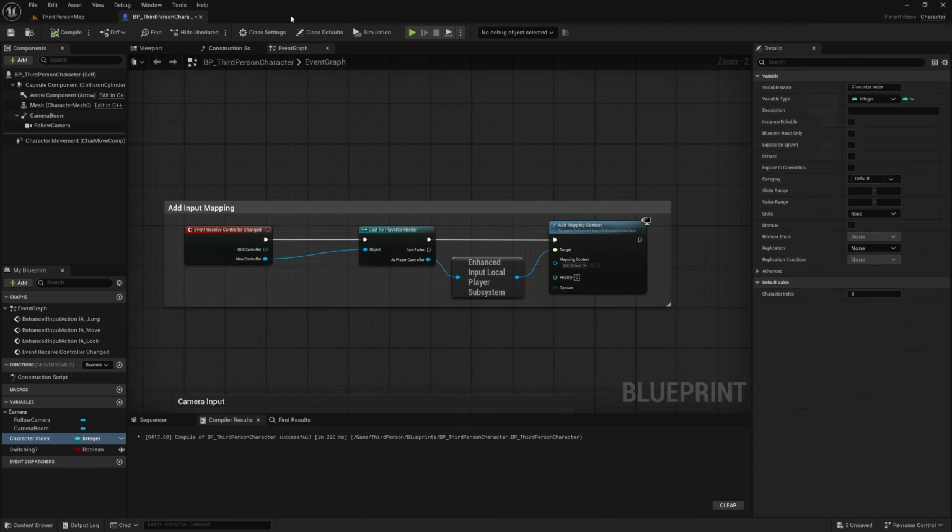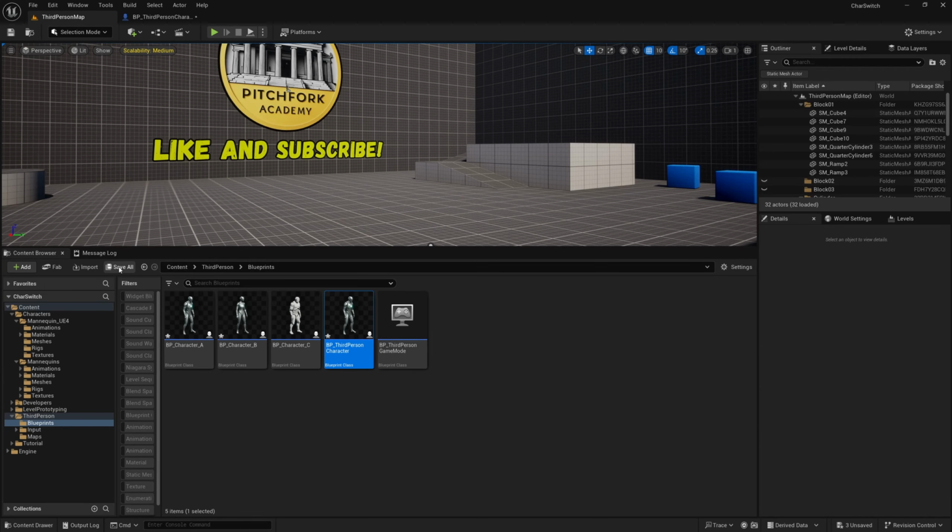So we can close those, and I'm going to hit save all. And just before we set up the logic to switch characters in our third person character, I'm going to create the cam switcher blueprint that we'll possess and use to move between our characters.